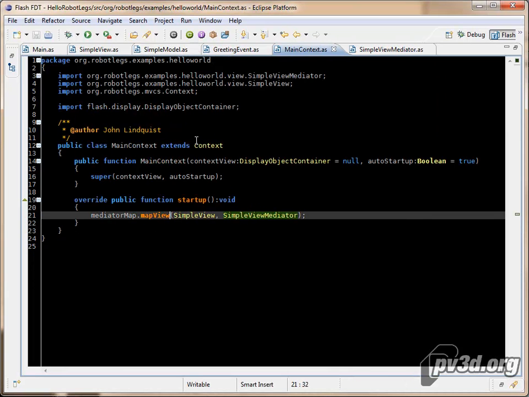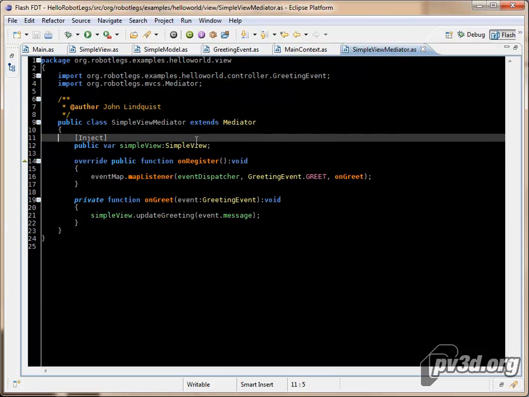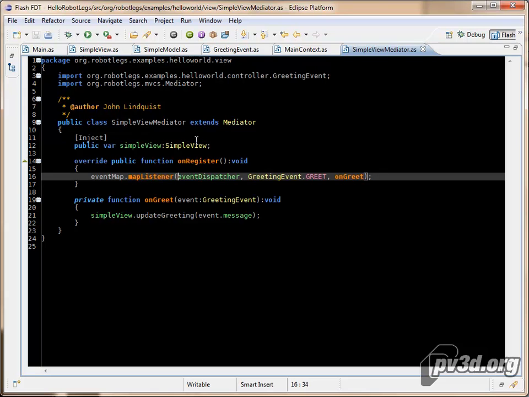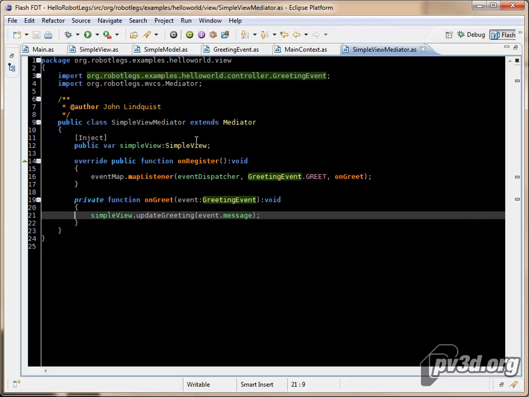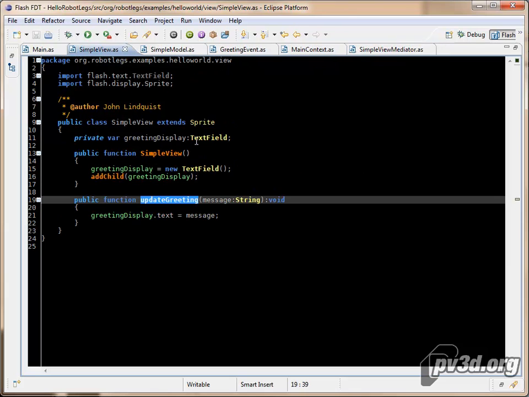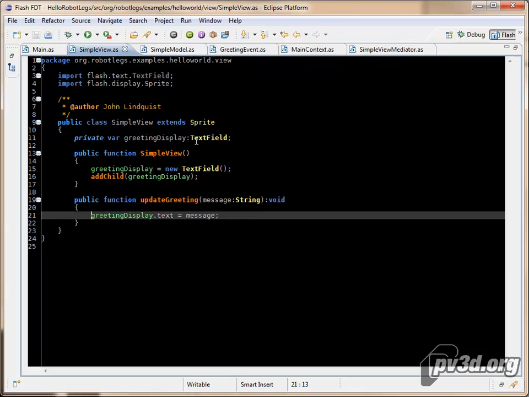You'll see the mediator is mapping the simple view to a simple view mediator. In our simple view mediator, we're mapping that event that's getting dispatched by the simple model. And when we handle that event, we're going to have the simple view update using the payload, the message of the event, and pass that into our greeting display.